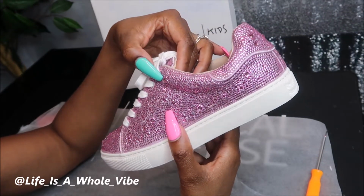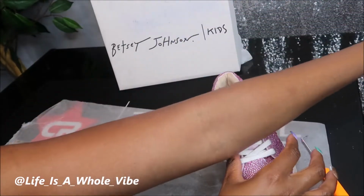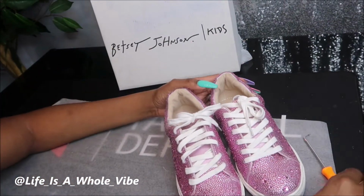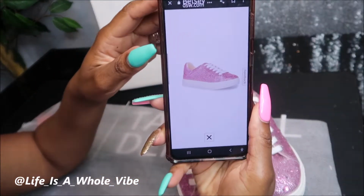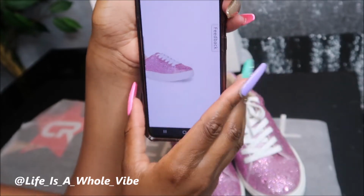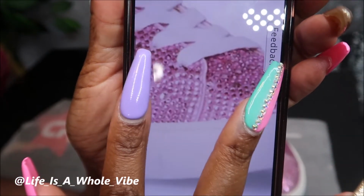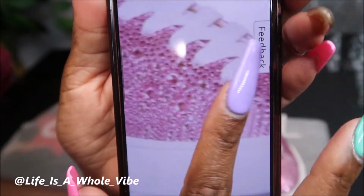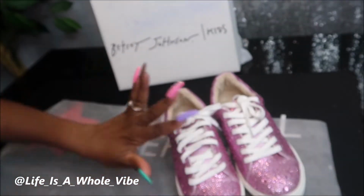Then there's the bigger sizes there. But other than that, yeah, so that's that. Size 5. They don't come in half sizes. Let me show you how it looks on the website. Well, this is dsw.com, but it's the same on the actual Betsey Johnson website. And on here, the shoe looks really pretty, very sparkly. Nothing looks cloudy in the background of it. But when you get the shoe, it does not look this good. It just doesn't. But it's still a cute shoe.